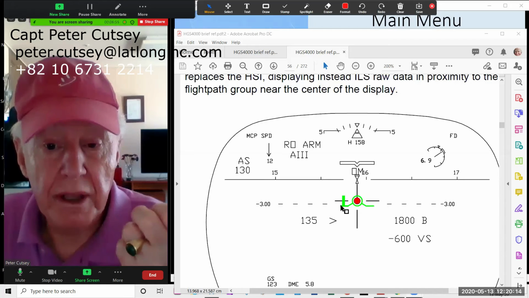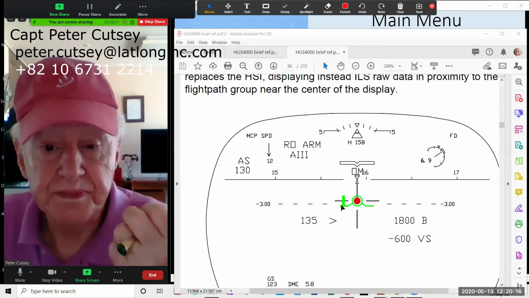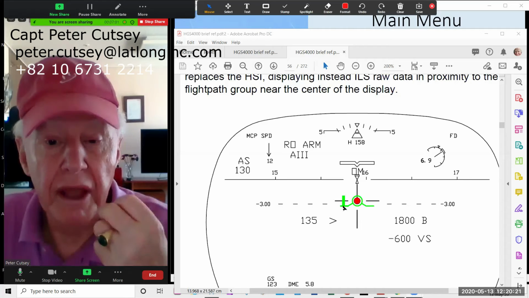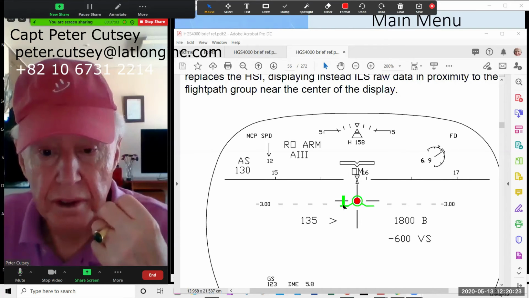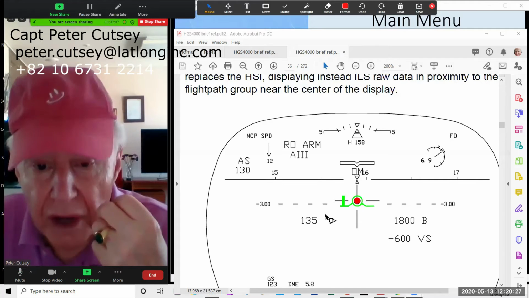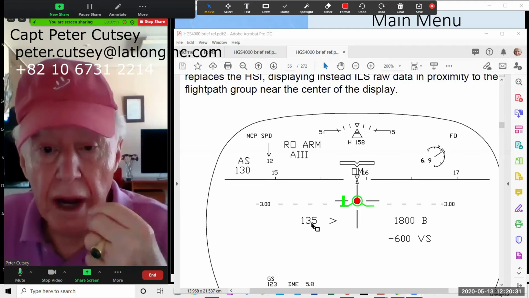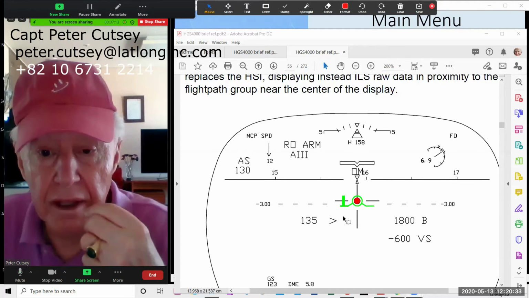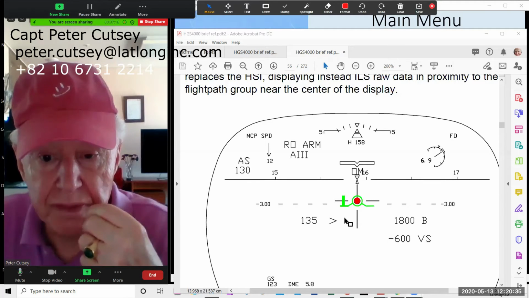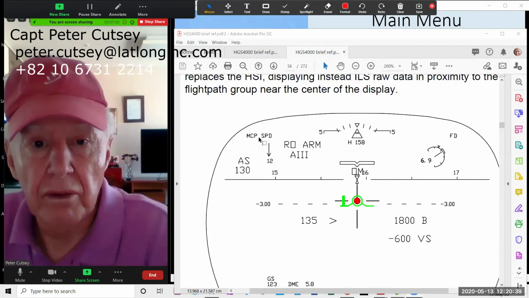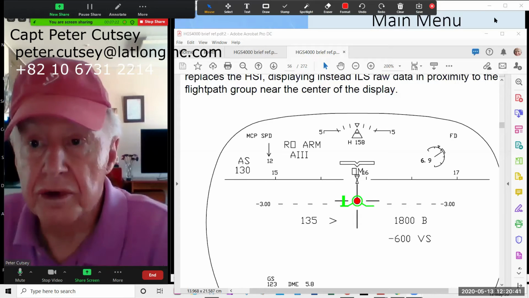So remember, when the speeds are the same, the speed error tape won't be there. It won't exist. So this is 5 knots difference from the selected. And if it was the other way around, if that was 125, lower speed, actual speed would be here below. So that's something we want to make sure we understand.